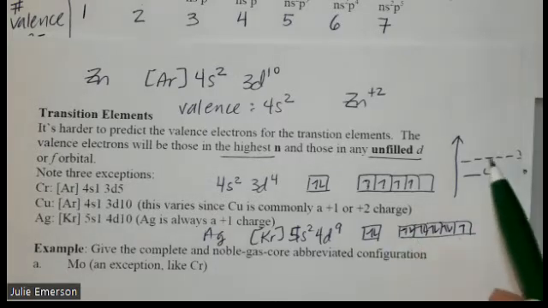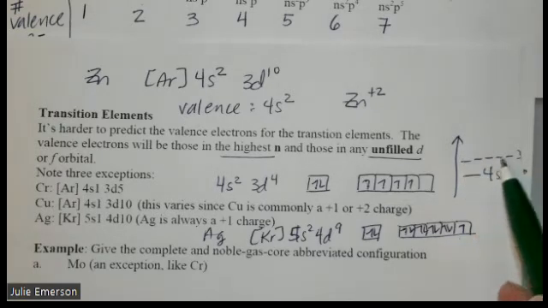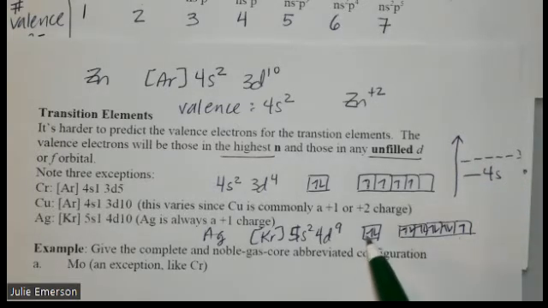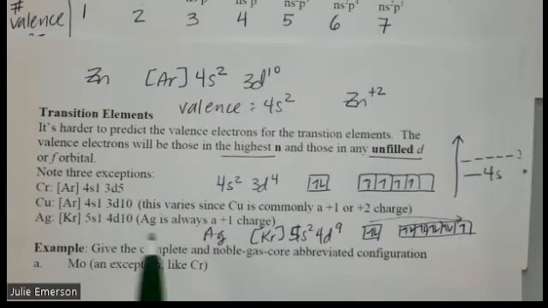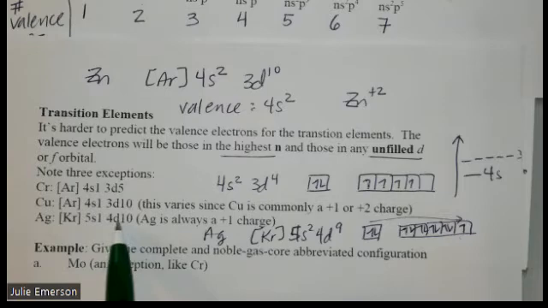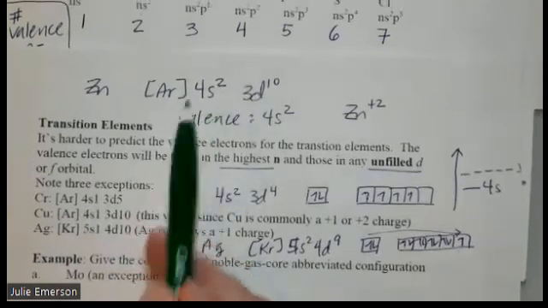But remember, the D orbitals are kind of weird. When they start to fill, they drop in energy, and actually once the D orbitals are full, they actually switch in energy in order. They drop to be below the energy of the 4s. So it's energetically better to take that S2, that electron in the 5s, and move it over into that last space on the D. So for silver, it's a 5s1 4d10. And that's why silver is always a +1 charge, because now that filled D is no longer valence. It's only the 5s1 that's valence, like we talked about with zinc.